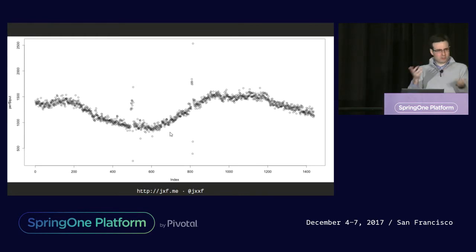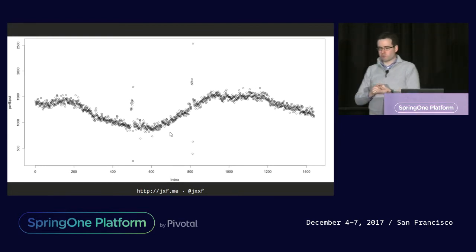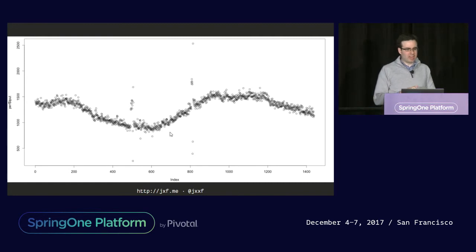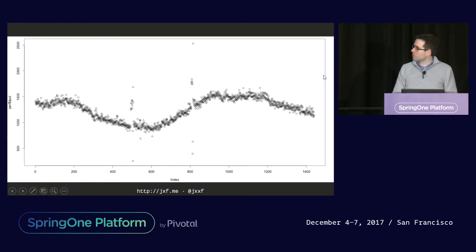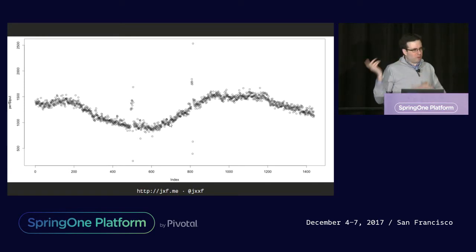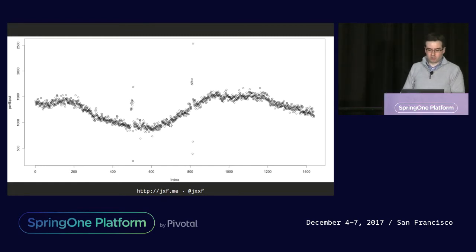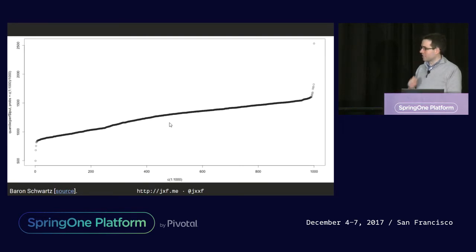One alternative to setting threshold metrics is to use what are called quantiles. So here's an arbitrary system. Here's some resource measurement of this system. And the consumption of this resource fluctuates over time with a couple of outliers. You can see here we've got some really big spikes in the consumption of this resource and some really big dips in the consumption of this resource. So a better way to maybe understand this system would be, what if we sorted all of the samples that we received and then looked at how the distribution of those samples appears?